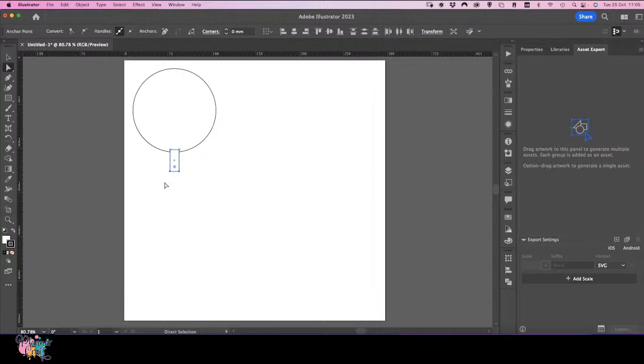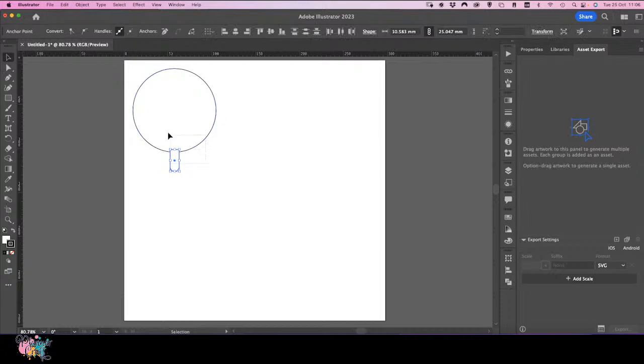In Affinity you will need to go to convert to shape before you can access this, and you're going to use your corner rounder tool. But in Illustrator we can just do it straight with that node tool, and we're going to give it a nice rounded bottom.